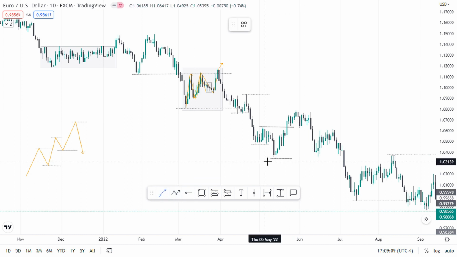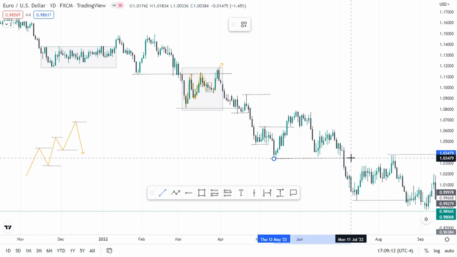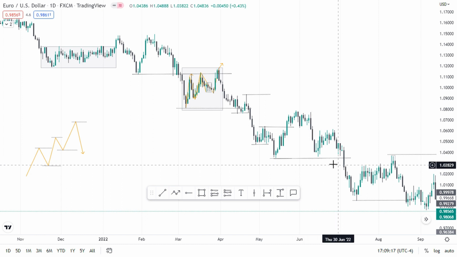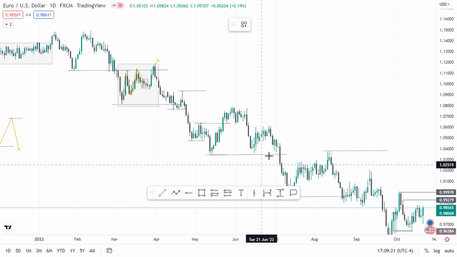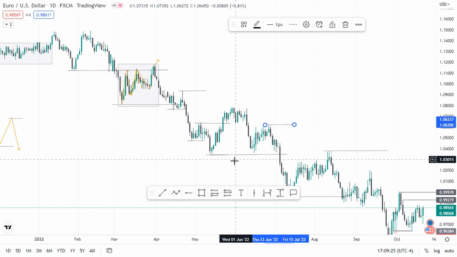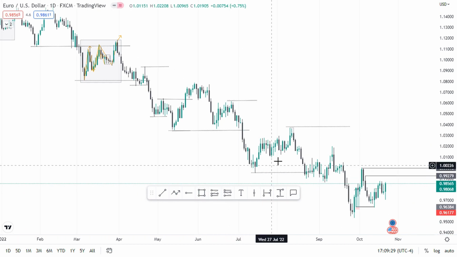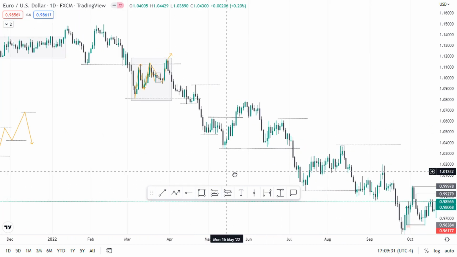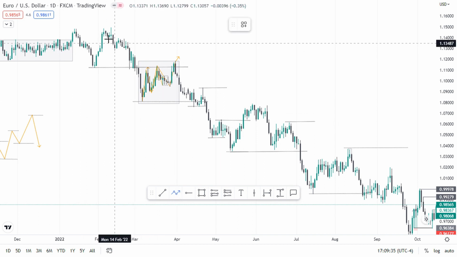So we can elongate this. As soon as price broke this structure down here, we know that the downtrend has clearly continued. And then we mark out the high before this downtrend, which was right here. So this becomes a swing high likewise, and then the low, and then this is another low, and then the high. And that is basically what forms the basis for our lower lows and lower highs to determine the overall trend.